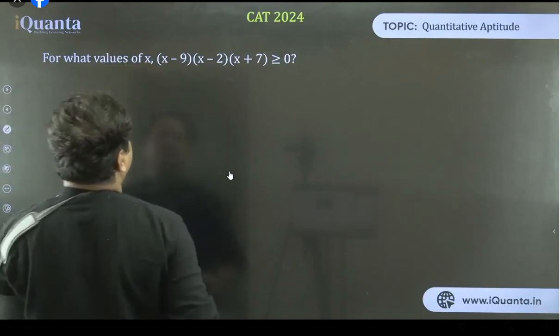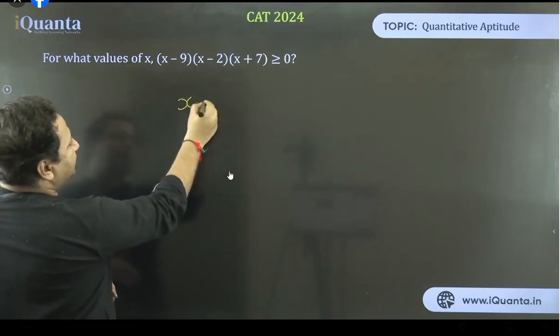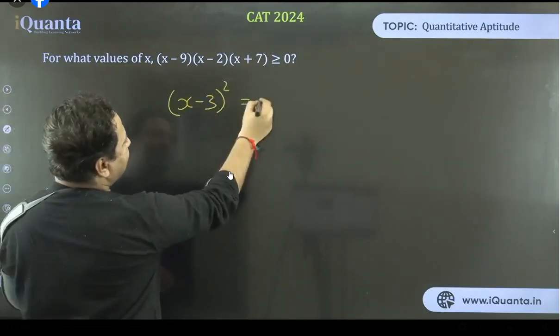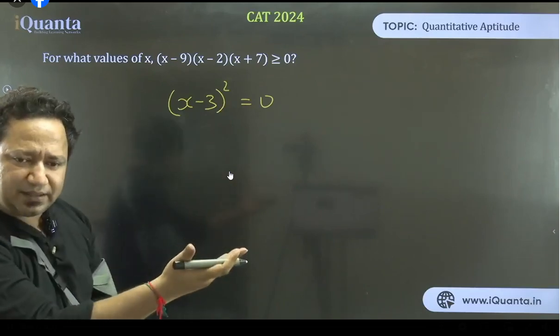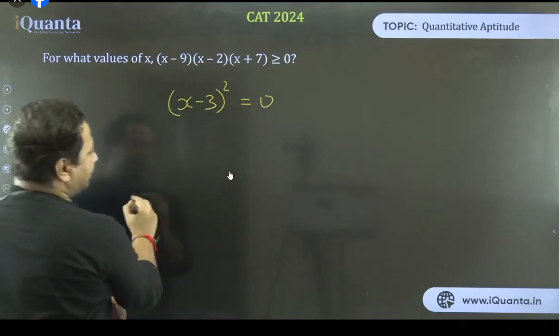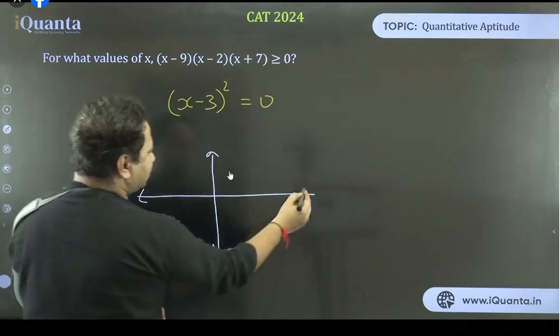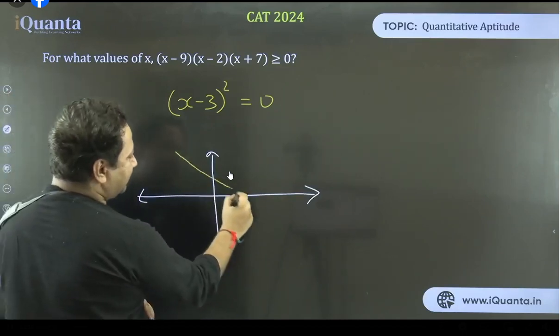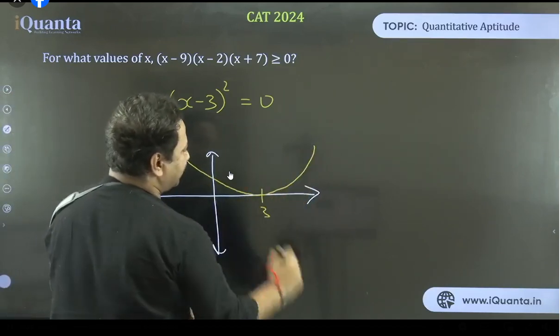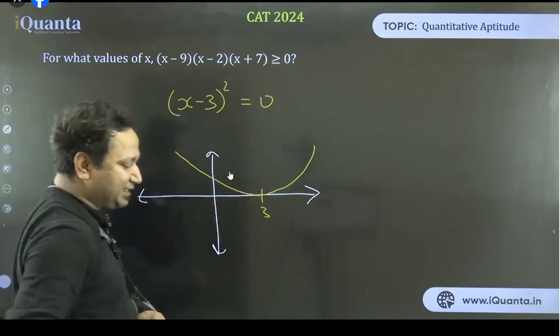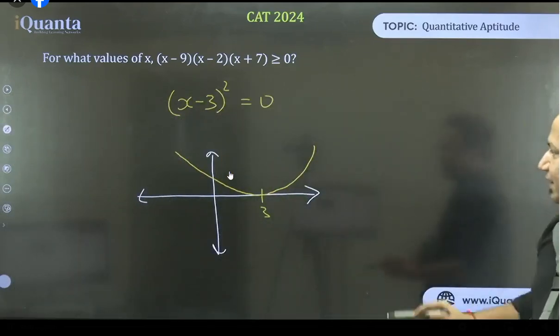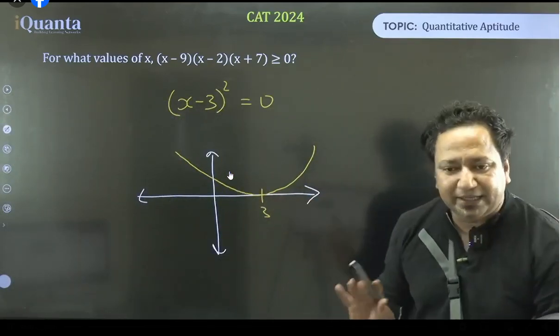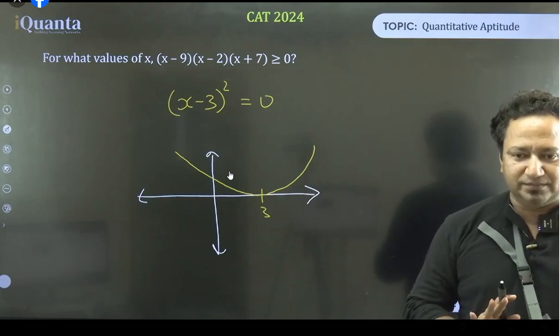So let me choose a value. I want to draw the graph of x minus 3 whole square is equal to 0. It's a quadratic equation, isn't it? It's quadratic, and as you can see, it's a perfect square. What are the roots? This is the case in which roots are real and equal. It's 3, isn't it? So graph just touches the x-axis. It doesn't intersect, and that is the reason that it remains positive. ये negative पे गया ही नहीं. Perfect? Clear?